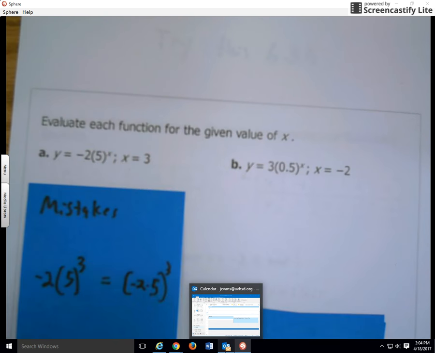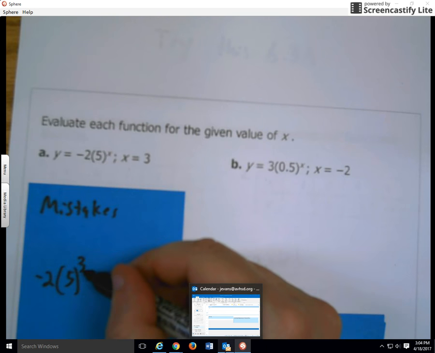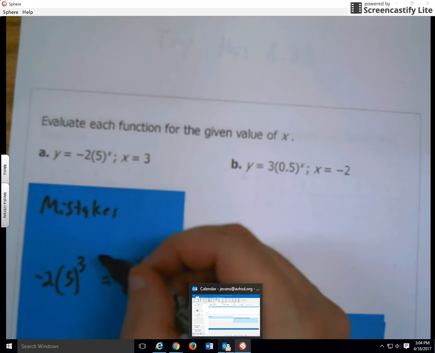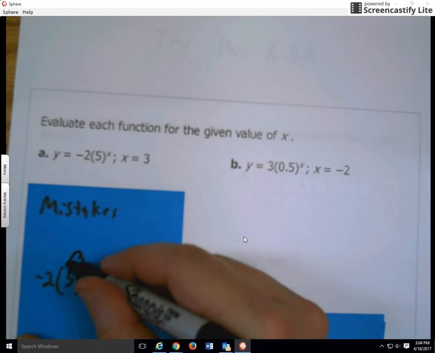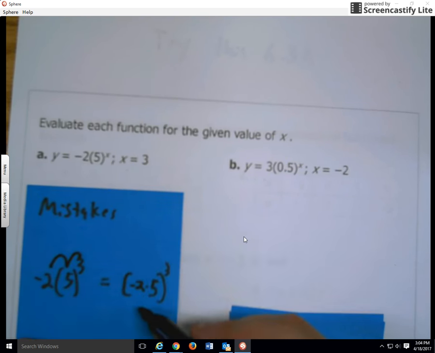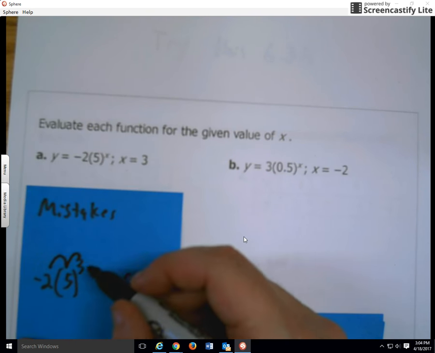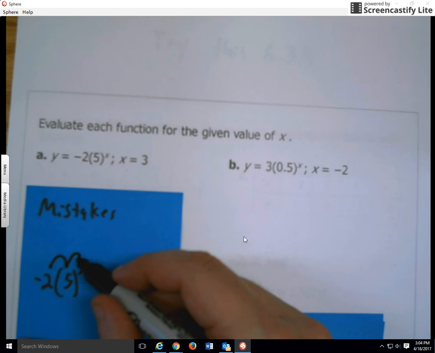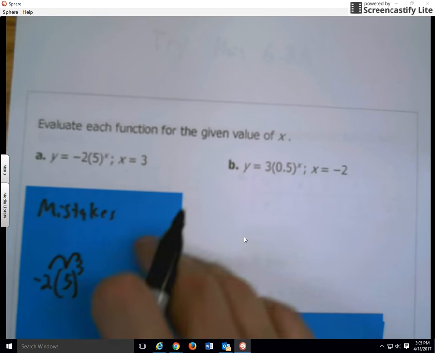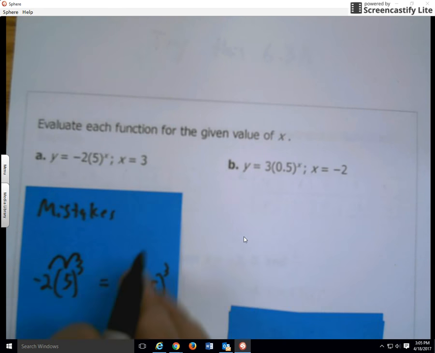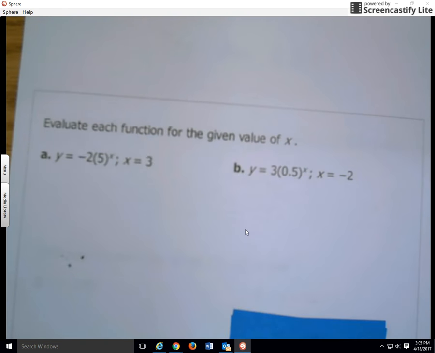By the way, I want to talk about a mistake really quick that sometimes people make. When you substitute the 3 in, that's good, but don't make the mistake of having the 3 go to both the 5 and the negative 2. That would be written like this, negative 2 times 5, right? It only would go to what the parentheses is touching, next to the parentheses. So when you substitute the 3 in, it would only go to the 5. And then you do the normal order of operations.